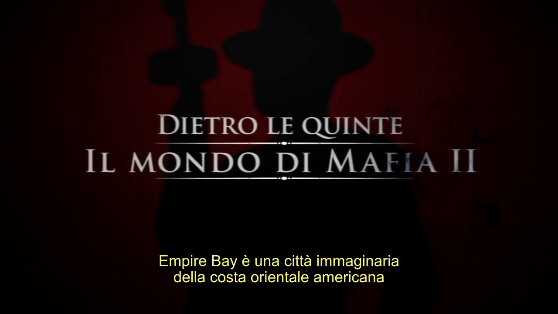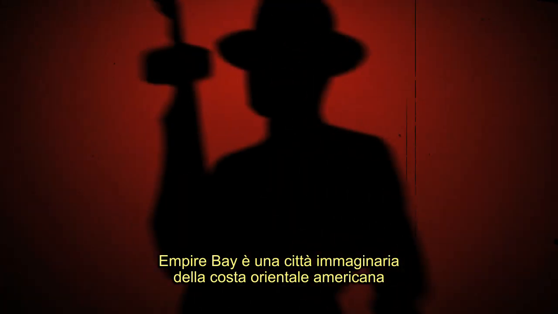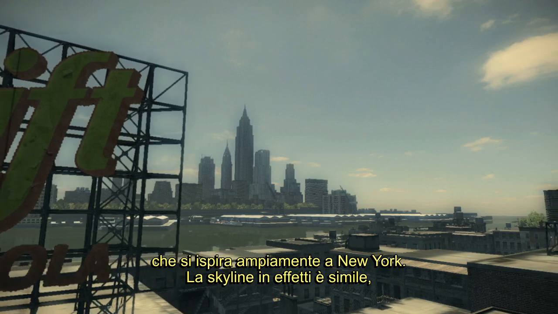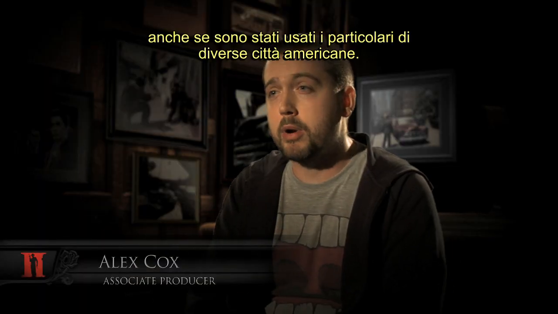Empire Bay is a fictional city. It's on the east coast of America. It's inspired largely by New York. You would probably recognize the skyline, but it's really a cross-section of lots of different American cities.